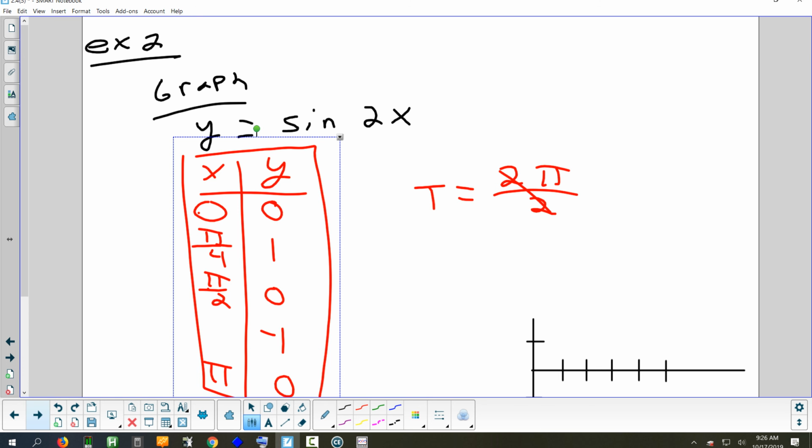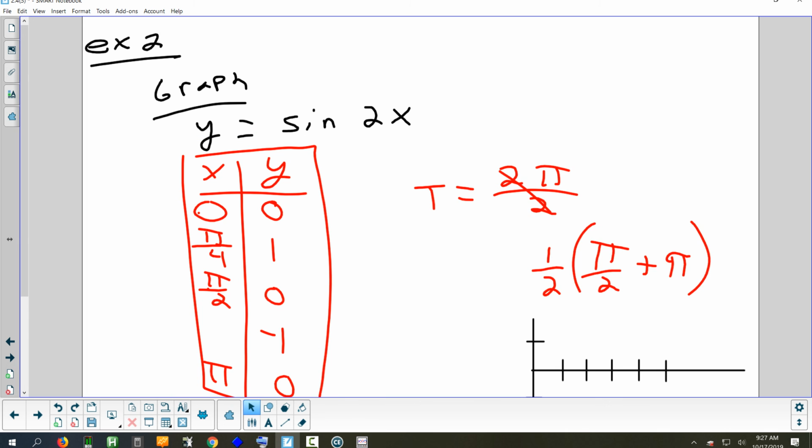So what are my steps to do an average? I got to take those two things and do what? Yeah. Add them up. Okay. So pi over 2 plus pi. And is that it? Is that the average? You divide by 2. Yeah, divide by 2. Do you agree that's the same as just taking half of it? Yeah, same thing. So I'm just going to add them up and then take half of it, or divide by 2 if you want to say it that way. Okay, so let's do that and see what we get.